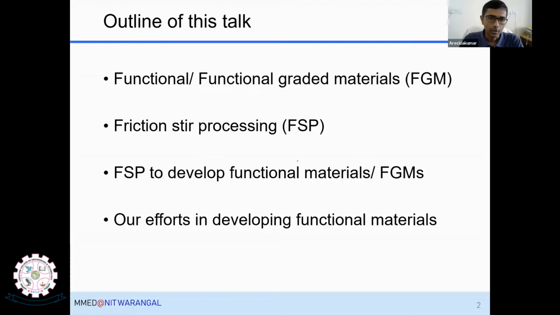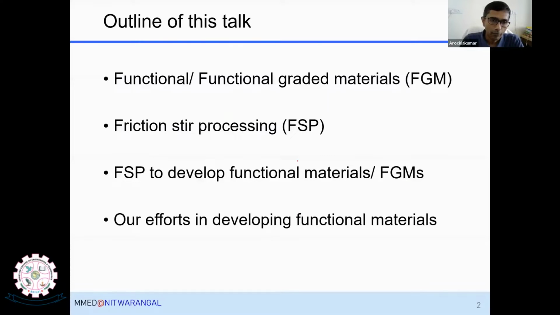Then, what is functionally graded material; mostly mechanical engineers and metallurgical engineers might have heard of these functionally graded materials. Then I will briefly introduce friction stir processing, and then how friction stir processing is useful to develop or manufacture functional materials and functionally graded materials.